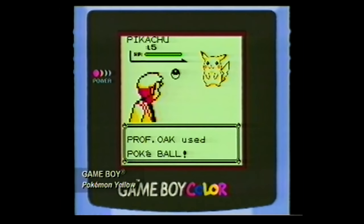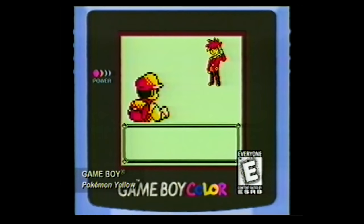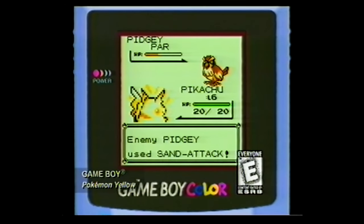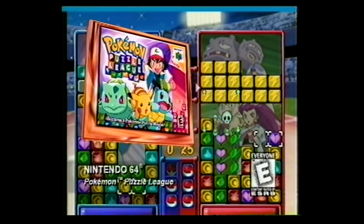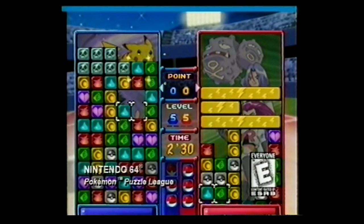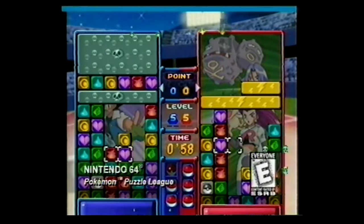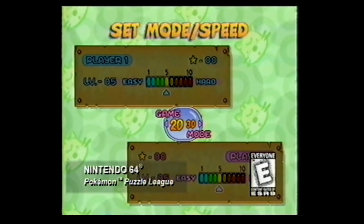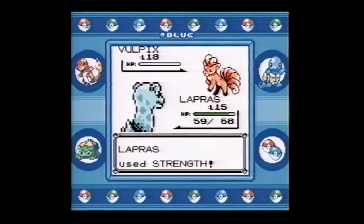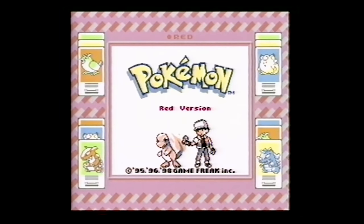Now that you've earned your Pokemon Trainer's license and your very own Pikachu, it's time for Pokemon Yellow for Game Boy Color. Battle a friend for the Poke, Pika, and Petit Cup titles on your way to becoming the greatest Pokemon Master of all time. Help Ash and Pikachu battle their way through 16 trainers in heated head-to-head puzzle competition with Pokemon Puzzle League for Nintendo 64. Match three blocks of the same color in any direction and they'll disappear, giving you points. Dump major clumps and locks on your opponent when they least expect it. With six cool modes in 2D and 3D gameplay, you can battle all the way to Pokemon Puzzle Master.